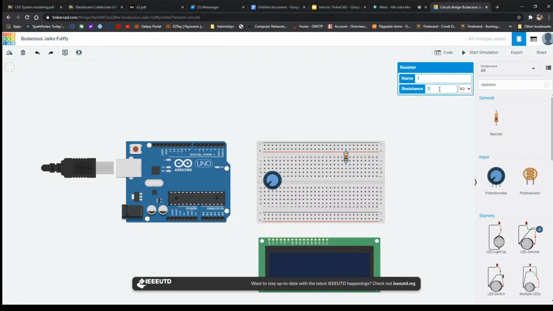You can set the resistance of these resistors to anything that you want. For our case, we're going to be using a resistance of 220 ohms. So you can go ahead and click that, select it, and set it to 220 ohms.